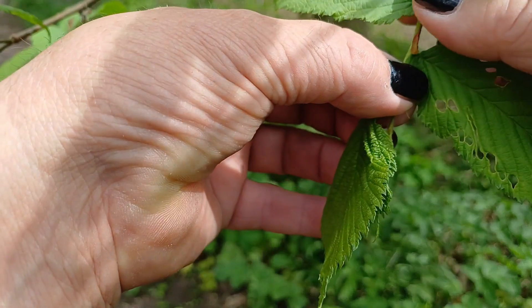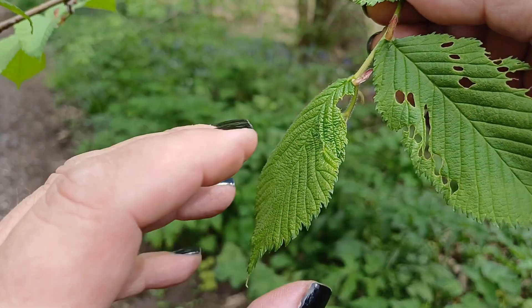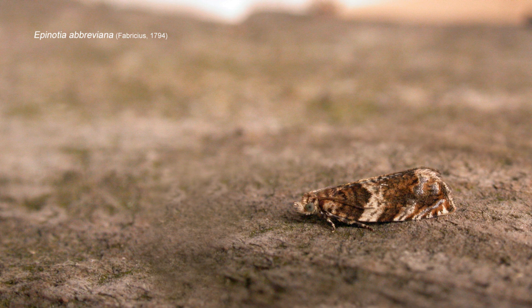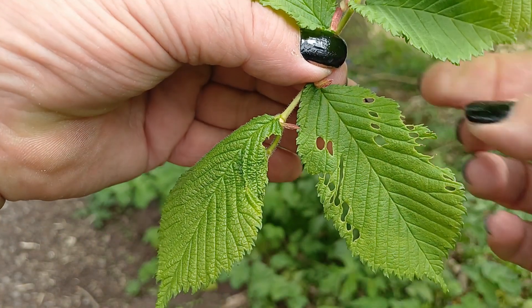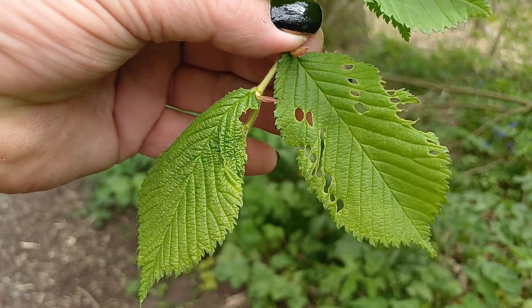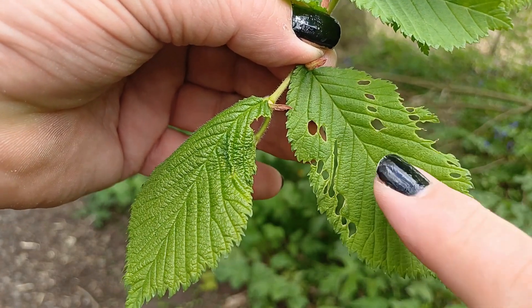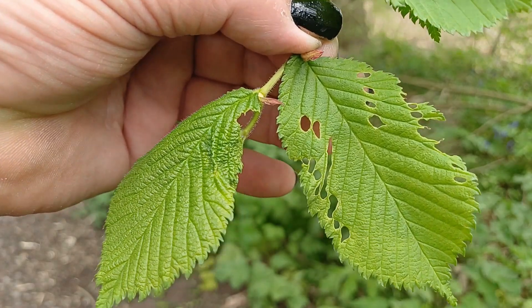They'll feed in that tent they've constructed until pupating. The adult moth is very nicely marked — it's a nice species, *Epinotia abbreviviana*. Not so easy to identify as an adult, as there are other fairly similar species, but you can identify it by those distinctive holes on a leaf.